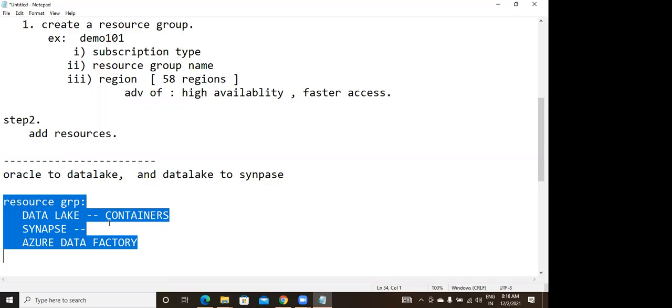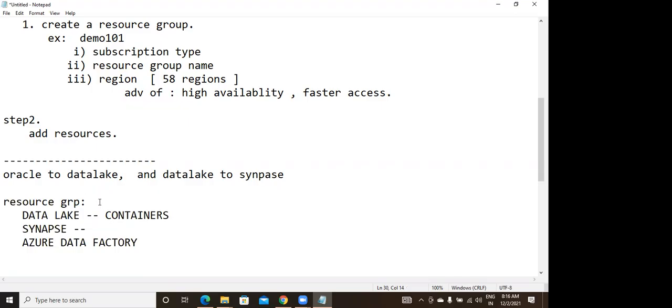Understand the point, sir? In this way, just for easy maintenance of your resources, a resource group is mandatory. Without that, you cannot do anything. Under that, Microsoft Azure is giving you more than 700 resources for IT usage.